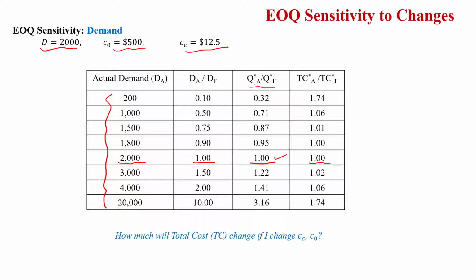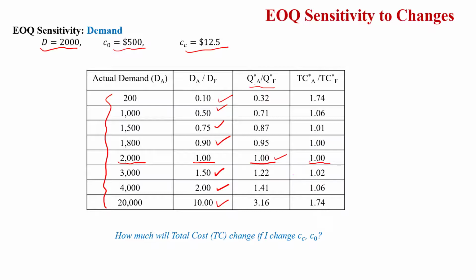Now, if we predict more, that means we have over forecasted the demand. The actual demand is 1800, but we have over forecasted, and we can see that this value is going to be less than 1. So we have over forecasted, and that's why this ratio is going to be small. If we have under forecasted, the value is going to be high. Similarly, that is also against the optimum order quantity which we should order.